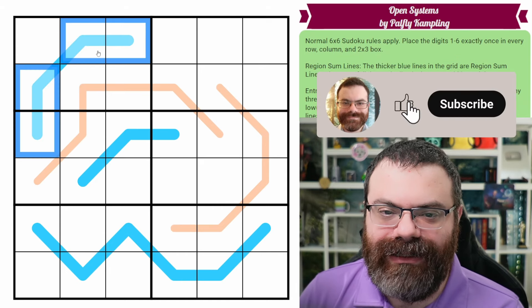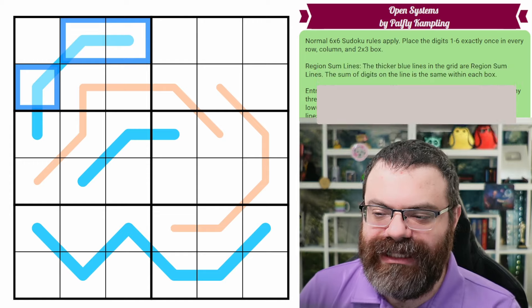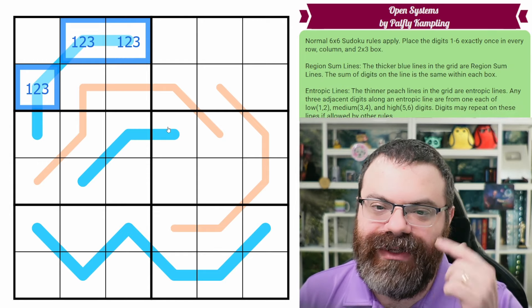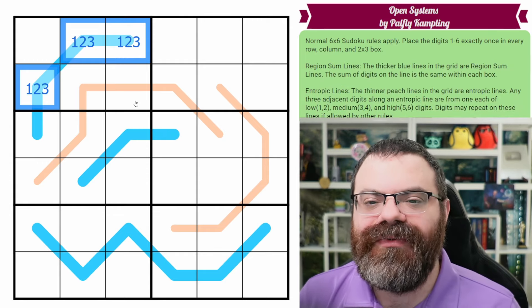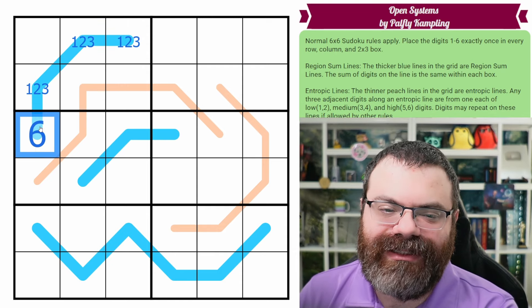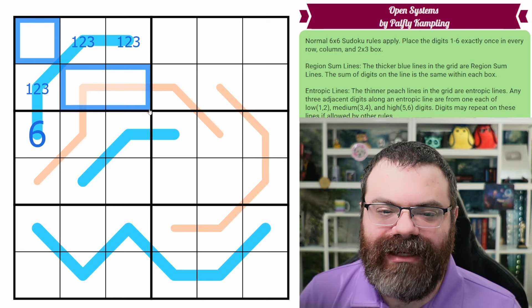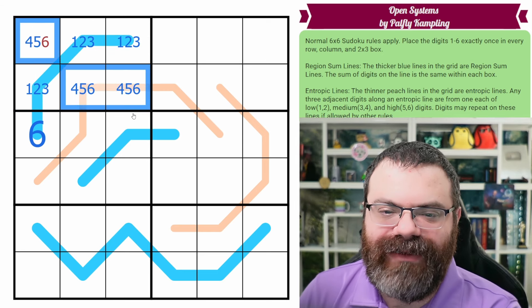This is a gimme here. Because what is the minimum that three digits can add to? Well, if we put the smallest three different digits in here, it's 1-2-3, that adds to 6, and 6 happens to be the biggest digit we can put here. So this is the smallest this can be, and this is the biggest this can be. That's the only choice. So we get 1, 2, 3, 6 here. That does put 4, 5, 6 here.